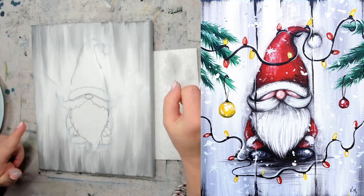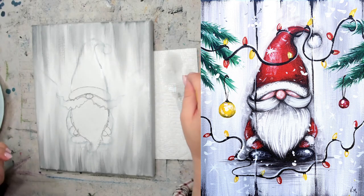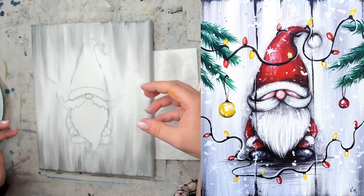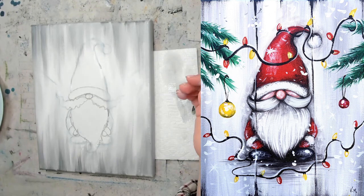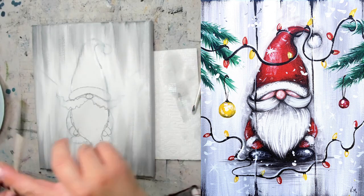Now I'm gonna place my first layer of red because I always like doing multiple layers of red because I find that it's the best way to get them really vibrant. So I'm gonna do first layer now and let it dry, and then I'm gonna do second layer. You can use whichever brush seems the most appropriate. For me, probably the medium brush.